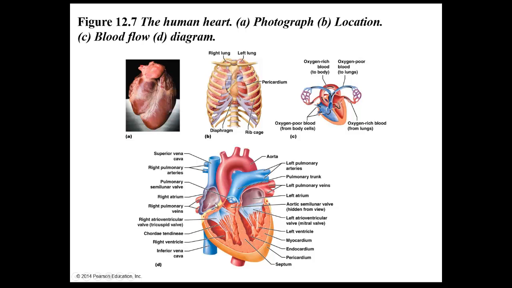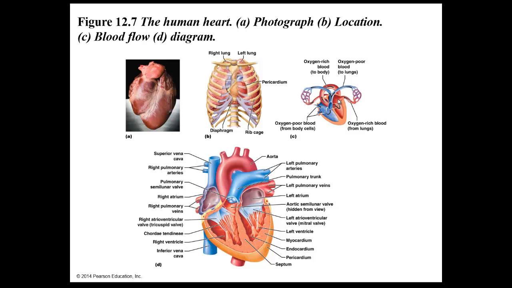So this blood on the right side of the heart is deoxygenated, and once that right ventricle contracts, it's going to send that deoxygenated blood out the pulmonary arteries, and that blood is going to go to the lungs. Here in the upper right side of your screen, we can see that blood is leaving the right ventricle, going to the capillaries of the lungs, picking up oxygen, and coming back to the left side of the heart. So both lungs have pulmonary veins bringing oxygenated blood back to the left atrium.